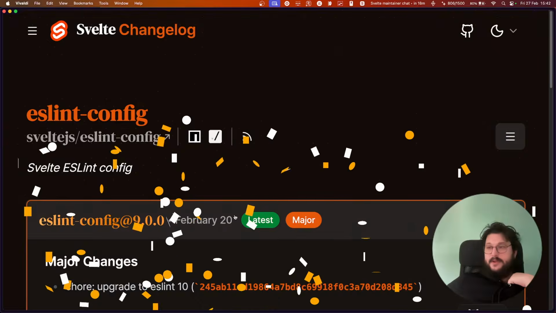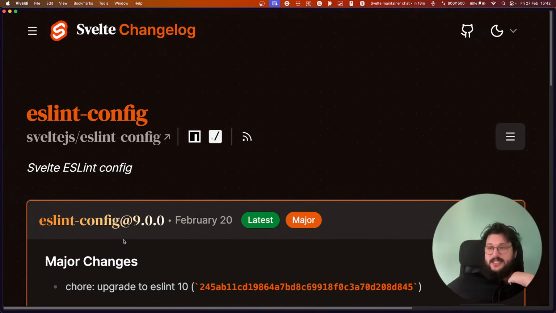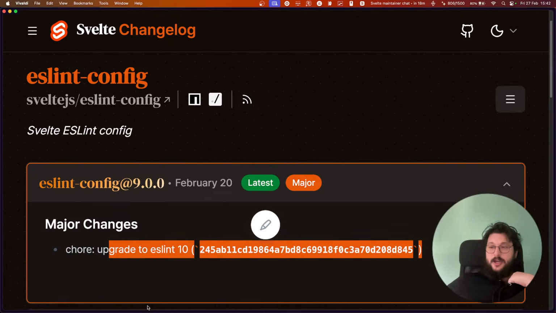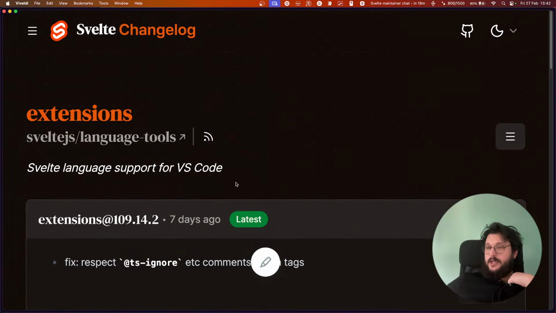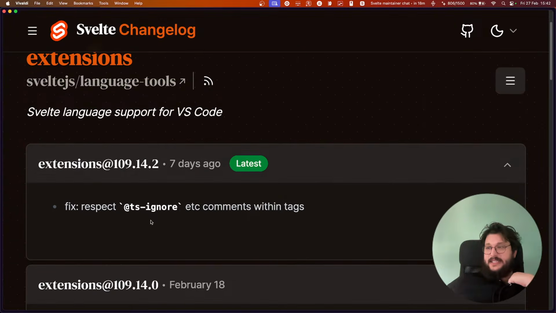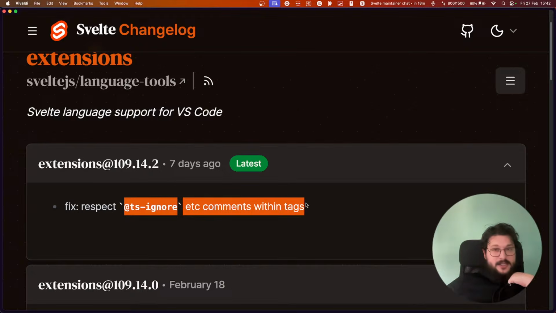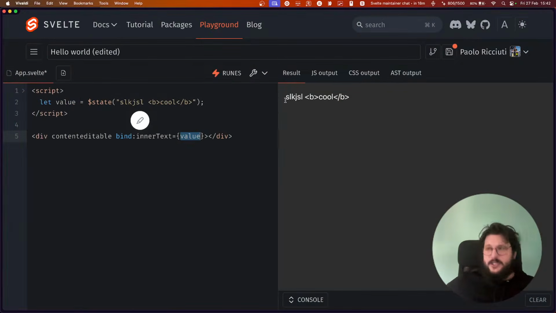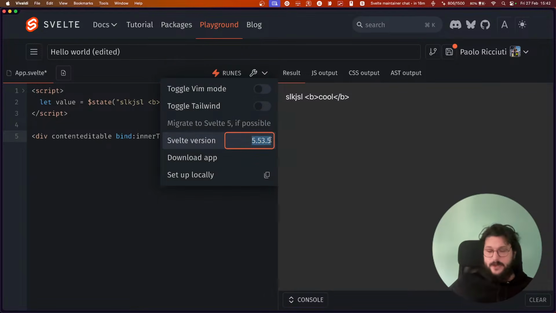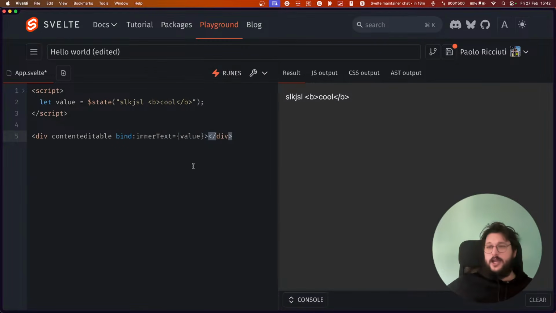We have a new release of ESLint config, which is to upgrade to ESLint 10. A new release of the extension, because now you can actually use tsignore with comment within tags. We talked about it last week, but basically now you can do stuff like this in Svelte.